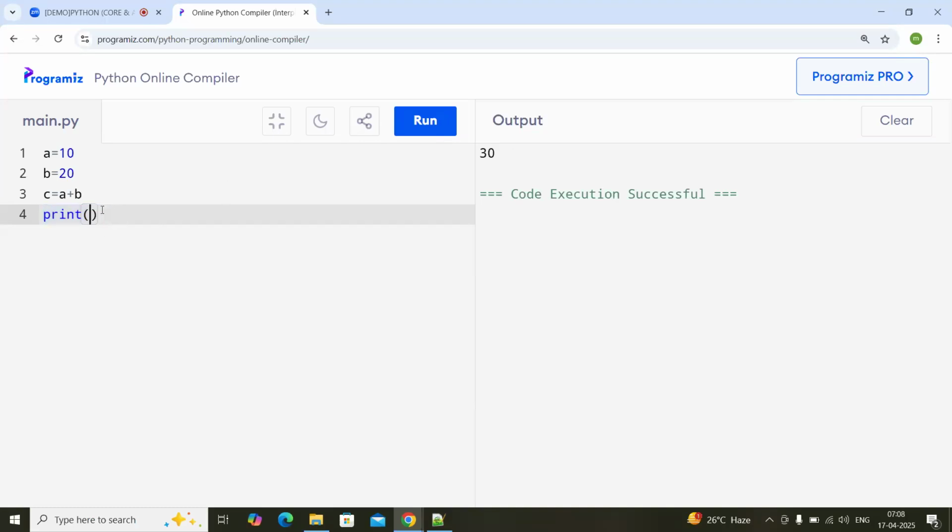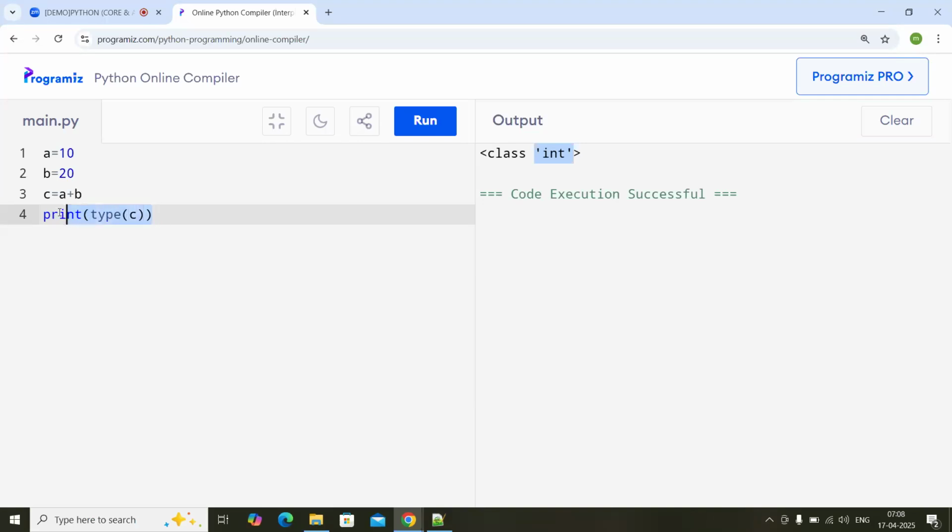Now if I write inside of this print, I'm using one more function, the type function. Now it will execute another code. It is saying this type is a class of integer here, meaning the data which you are storing is in the format of integer. So this is the type function.